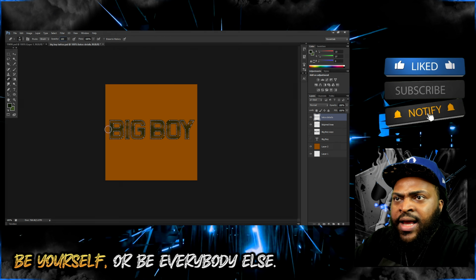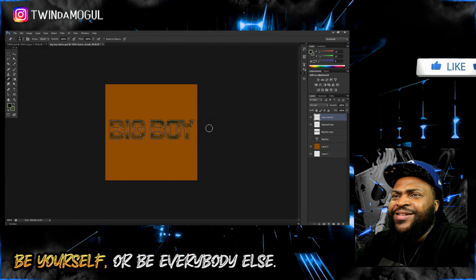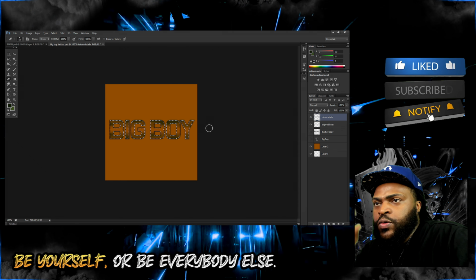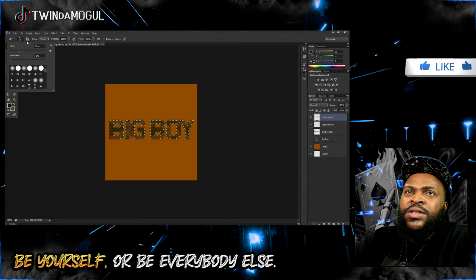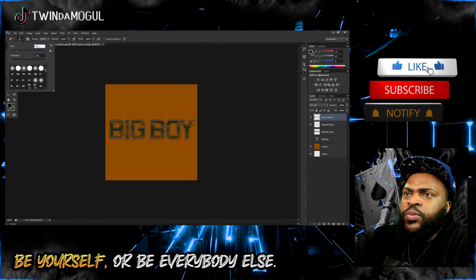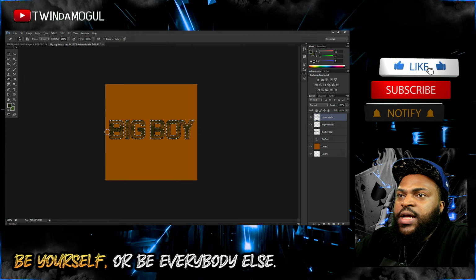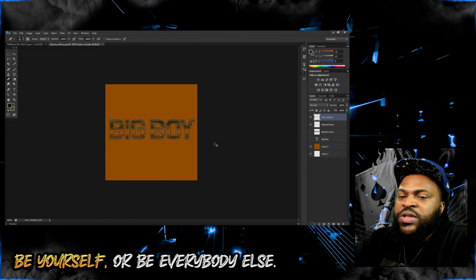We want that line, and we want it to go straight across. I don't know how that's going to look though. It may be cool. Let's not do a 50 size brush. Let's do a 40. I like to do multiples. Let's do a 40 size brush and go straight down the middle. Let's go a little lower than that. Let's go here, straight down the middle. I'm holding shift to attempt to get a straight line.